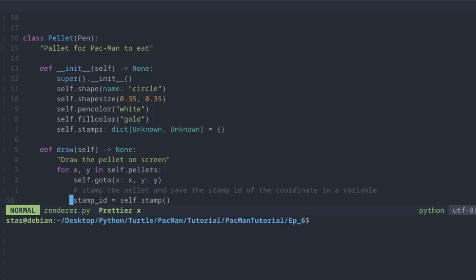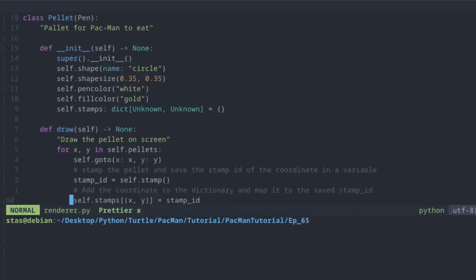We store this number so we can refer to it later, like if we need to remove that specific pellet from the board. Now here's the key line that brings it all together: self.stamps[(x, y)] = stamp_id.